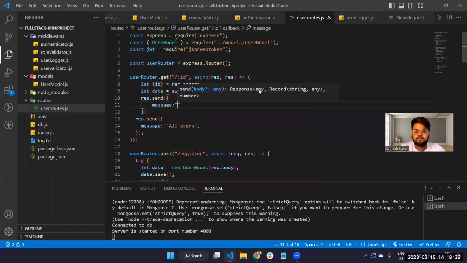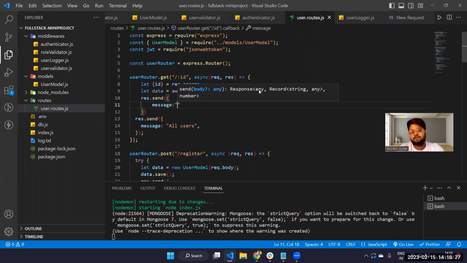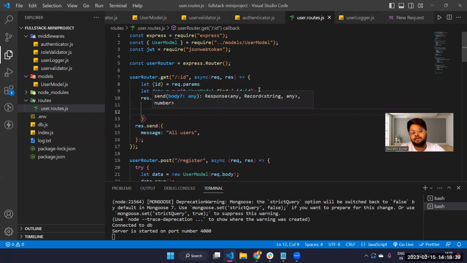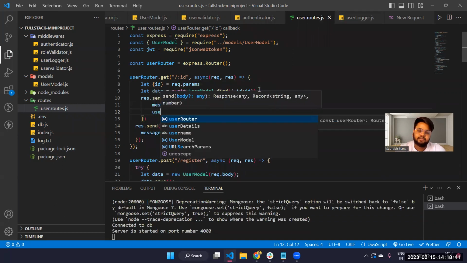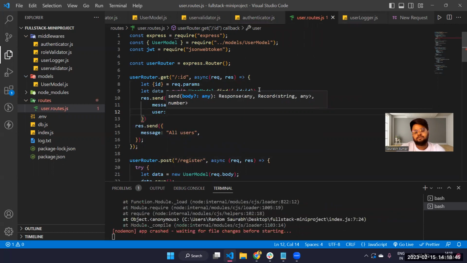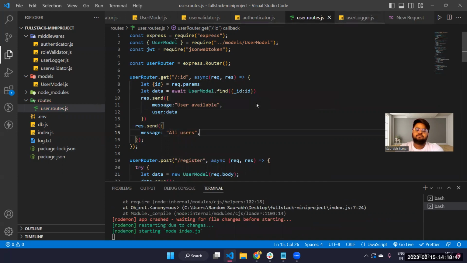And we can say message: user available, and the body, that is the user data. So just pass the data.